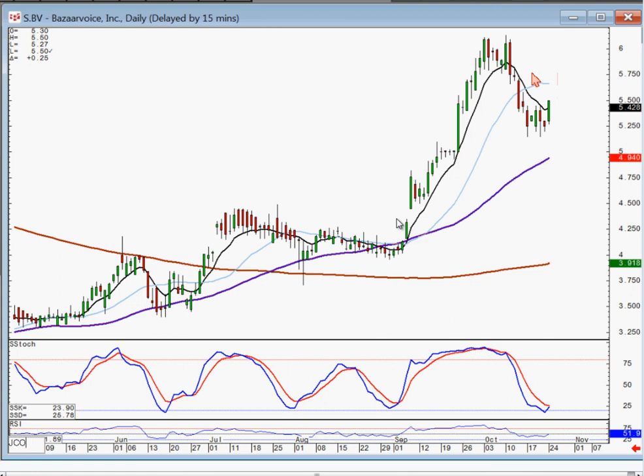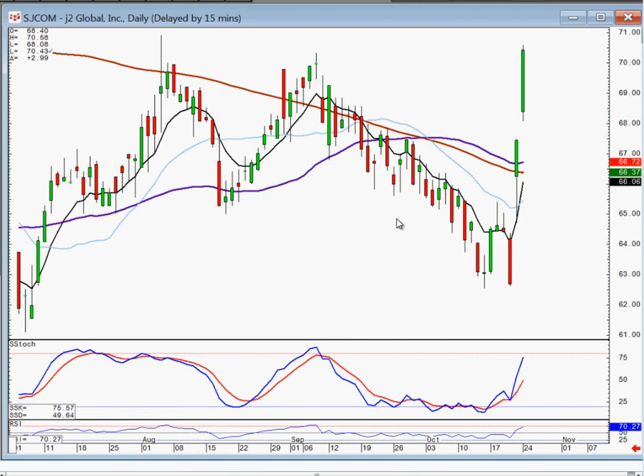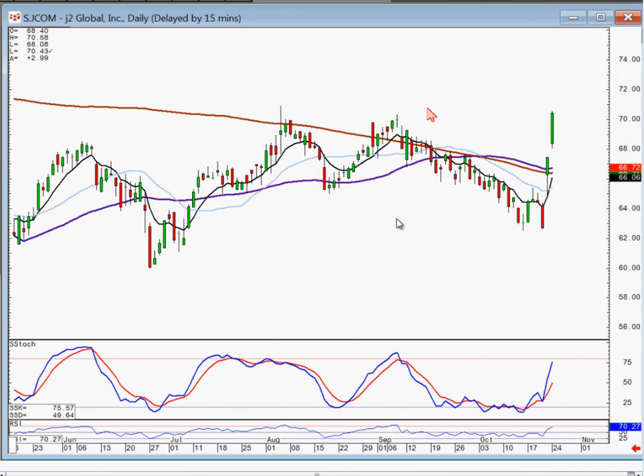And JCOM, this is why you pay attention to the kicker signal. The true kicker signal shouldn't have a tail to it, but you can see what happened. They came down, consolidated right to the T line and took it back up. So you've got a good 10% move on this after the breakout, which means you could get some more because of that kicker signal. Because right now, right here at this resistance level, there could be more upside to this one.